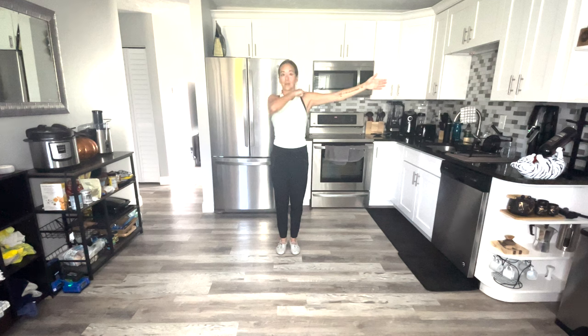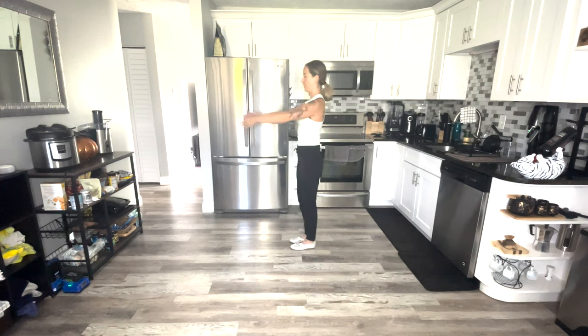I can't. See how my shoulder is up? That's my cue to say something is going poorly here. So that's my range of motion on the side. That's my range of motion to the front. Again, yours might be different.